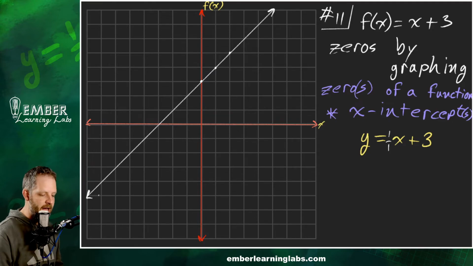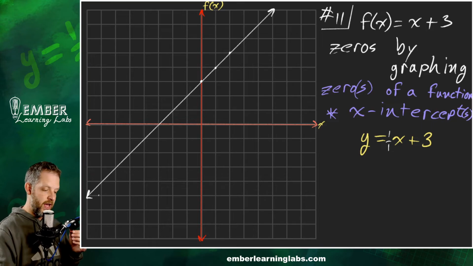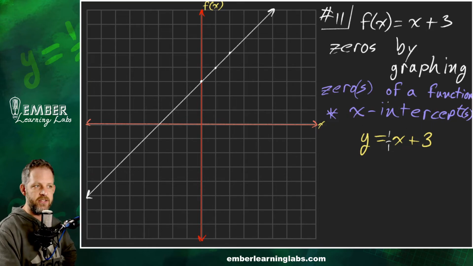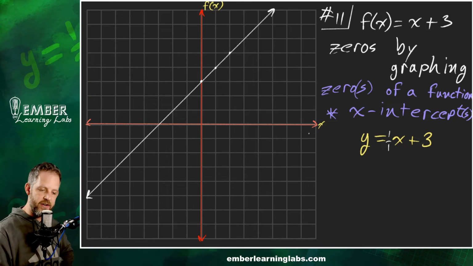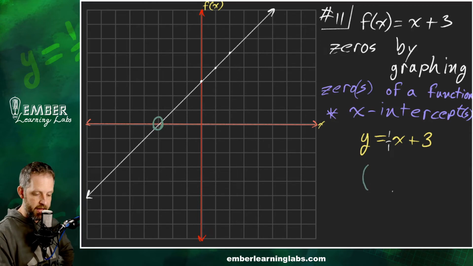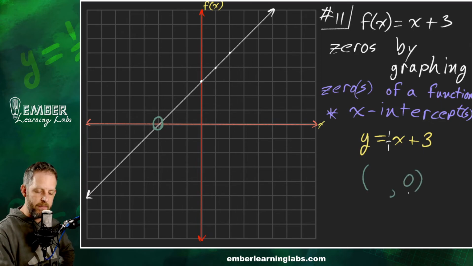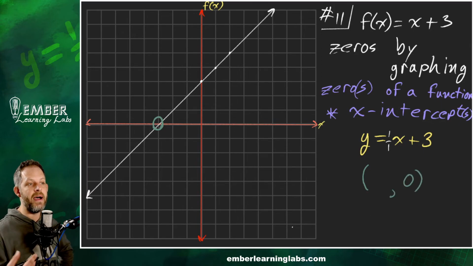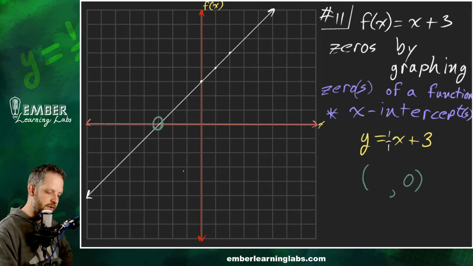So if we're finding it by graphing, what we're looking for is the x-intercepts, right? And so where is the x-intercept for this graph? The x-intercept for this graph is right here. And what point is that? The points for the x-intercepts will always have a 0 for the y part, right? X-intercepts are, by definition, a point, so we need to write our answers as a point. So it's always going to be 0 for the y part, and it's negative 1, 2, 3 for the x part. So negative 3 right there.